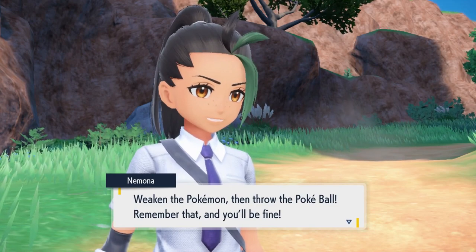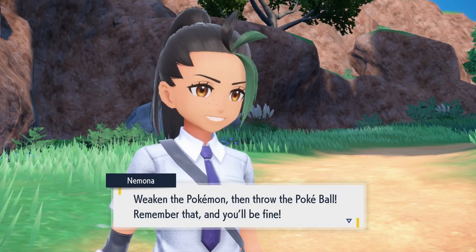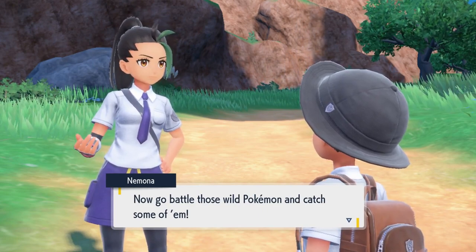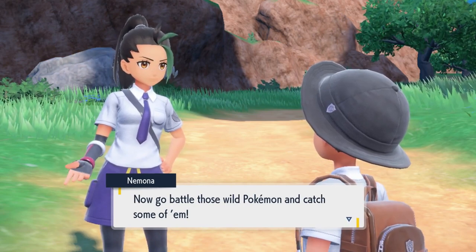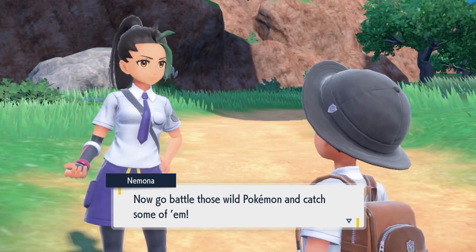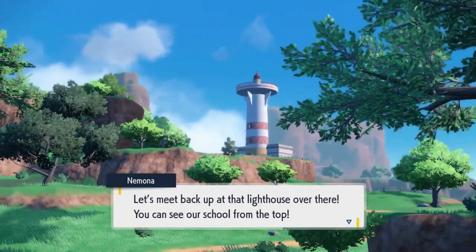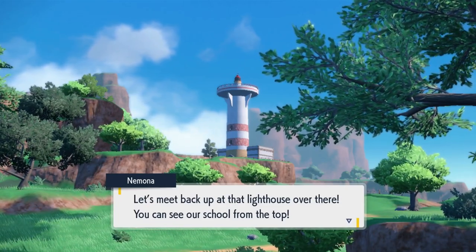Look at the Pokemon, then throw the Pokeball. Remember that and you'll be fine. Cool. I'm gonna battle those wild Pokemon. Okay, so boom. Now, I'm not getting any experience for catching the Pokemon after you caught it, like in another amount of Pokemon games. But that's okay. Look about this, cool. This is really up at the lighthouse over there. You can see our school from there, the top. Okay, cool.